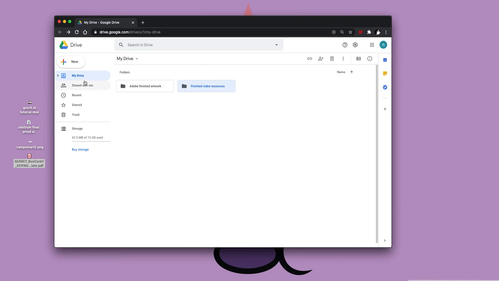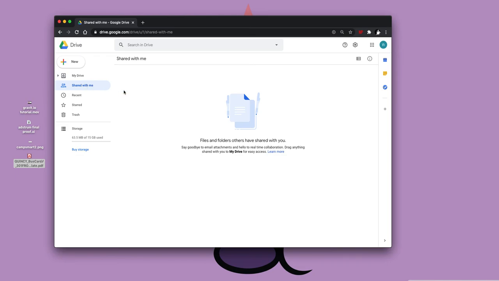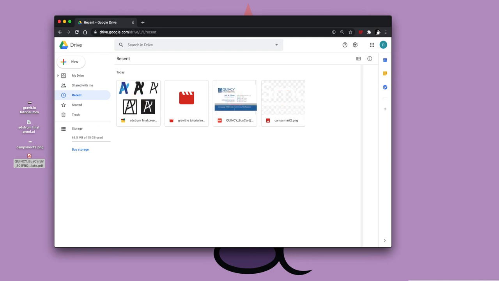Okay, over here, you're going to see on the sidebar it says Shared with Me. No one's shared anything with me yet, but you're going to look here if you want to look for assignments that people have shared with you or team projects that have been shared on the Shared with Me folder. You will get email updates if someone shares something with you, so this isn't going to be a surprise. Nothing will just magically appear in here without you knowing. If you go to Recents, it's going to show you the whole list of what you've just recently worked with, and that's the 4 files here that I uploaded.